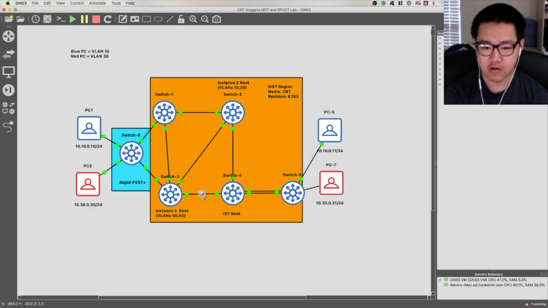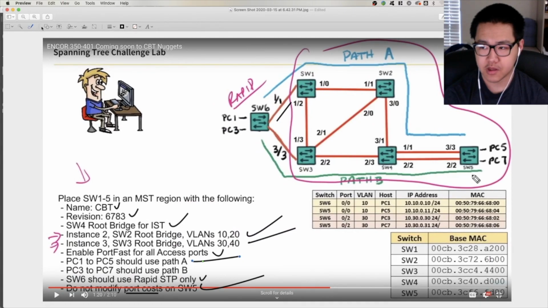Anyway, this completes all of our objectives, if I tick it off here. So, as a conclusion, in this video we learned how to configure multiple spanning tree regions, a brief overview of what an MST region name, revision number, and instance database are. We learned how to configure MSTIs to contain multiple VLANs. We learned what the IST's significance is in interacting with PVST, or in this case RPVST+, and we learned how to tune the STP values like cost and port priority to meet our design requirements. As you can see, we ticked off all of them.